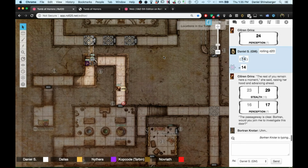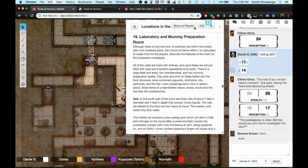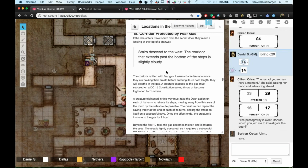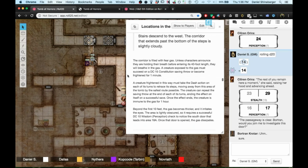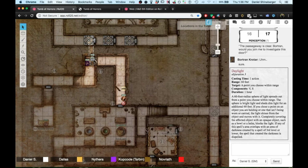As Siluran's going ahead, Tarbin just kind of looks at the ball of fire in his hand and thinks about what the party said about the gas being flammable. You said he kind of recognized this gas. Does he know it to be flammable or not flammable? One second. If you want to find out for sure, you've got produce flame and you can throw. Yeah, that's what I mean. He looks at the fire in his hand, and if he doesn't know, he's just going to toss it in. You think it's probably not. All right, just to make sure, I'm going to get here and just tell them to get into the hallway.